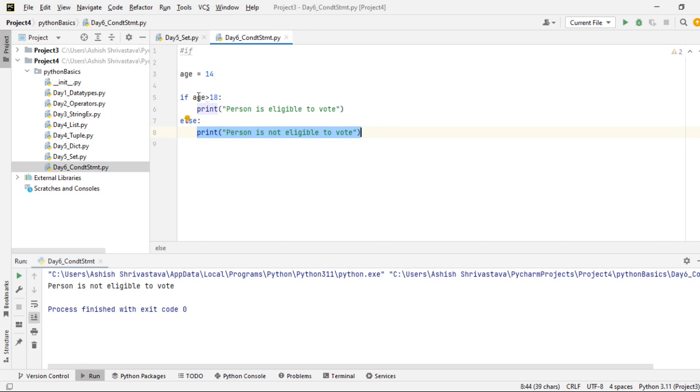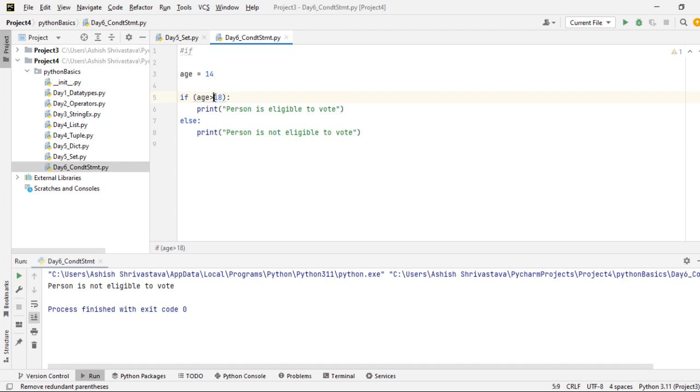So it's a very straightforward, simple if else statement. In Java also it is the same way. Only thing is we write it in curly braces, and you can write the condition in brackets also. You can have multiple conditions also. You can use and, the way we used logical operators, you can use it over here as well.